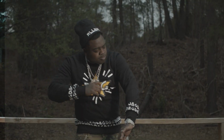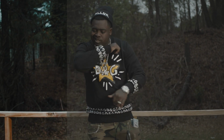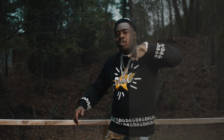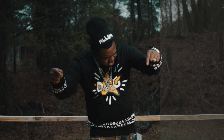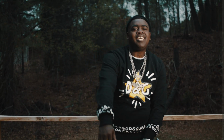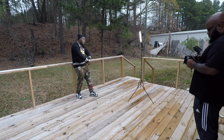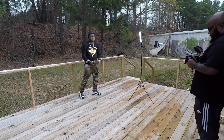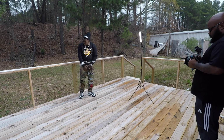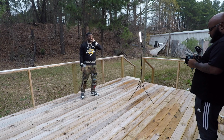But again, we got the ND filter on the Blackmagic Pocket Cinema camera 4K, and what the ND filter does is helps me keep my depth of field shallow, so that way everything not in focus really gives it a cinematic look. So that's what we did on this shot, and the only two shots we got on this is a close-up and a wide shot, like I said, to get his shoes in the scene as much as possible. His shoes cost a lot of money. And he switched up on this scene, so we had to get the camo and the shoes and all of that in this scene. And then also we did B-roll again. He got the same jewelry on, but different clothes. So, you know, we got B-roll of this scene too, with the jewelry, the shoes, the money, the chains, and all of that. So, yeah, we killed this scene outside.